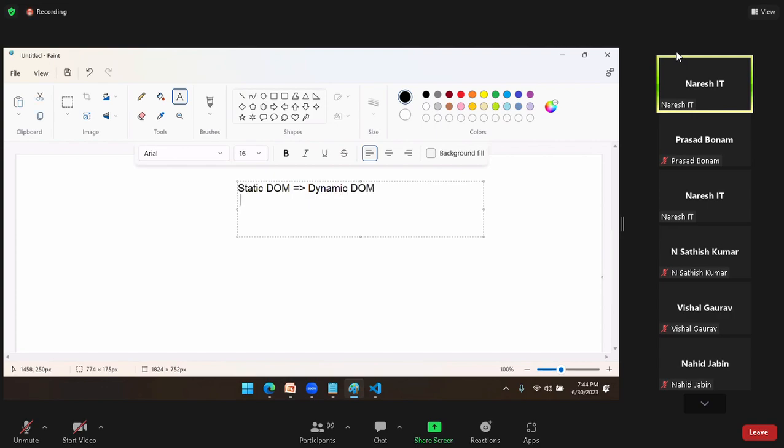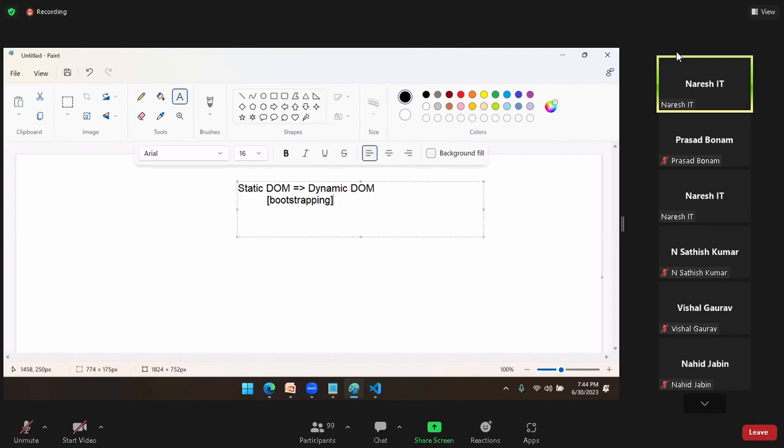The process of converting the static DOM into dynamic DOM is called bootstrapping. Bootstrapping is the process of converting the static DOM into dynamic. It is regularly used by everybody, but Bootstrap the framework is different. Bootstrapping is converting the static DOM into dynamic.